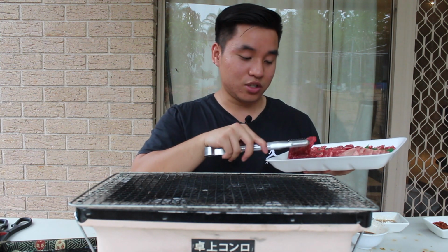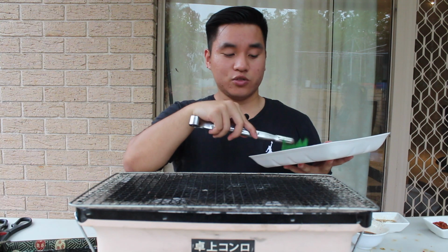Osawa Enterprises sells both. They're known for their Japanese import of the meat, but they do sell Australian Wagyu meat as well. You can range from anywhere around Australia. I think the most famous would be the Magura Station one in South Australia, in Adelaide. And that's the one where they feed the cows chocolate actually. So it gives the meat a little bit of a sweet flavour. Let's try some of this Australian one.